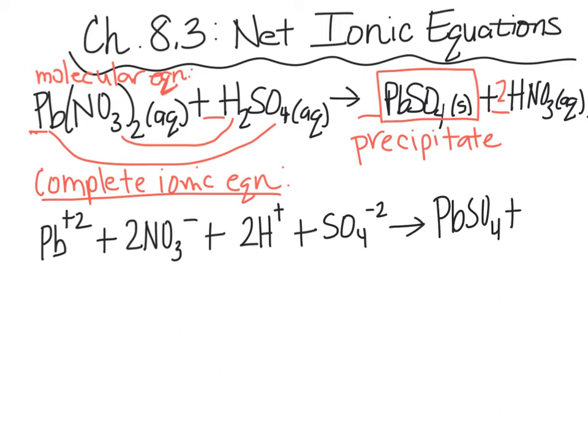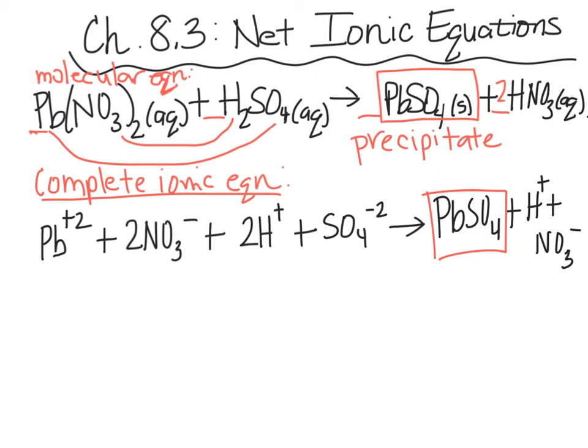And so I'm going to box that up to remind me that I have to keep that one together. And then this last one over here is aqueous, so I'm going to separate that into its ions. So H+, because hydrogen has a +1 charge, and then I'm running out of room, so I'll just write it down here. Nitrate, and that is a -1 charge. Okay, so that is your complete ionic equation. Once again, you separate everything that is aqueous into its ions, and then the solid you keep together.